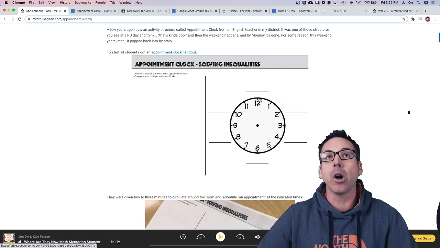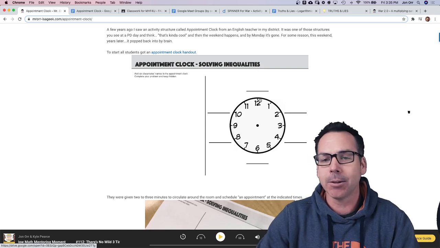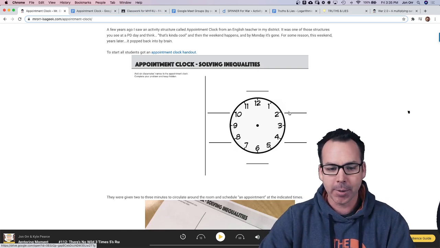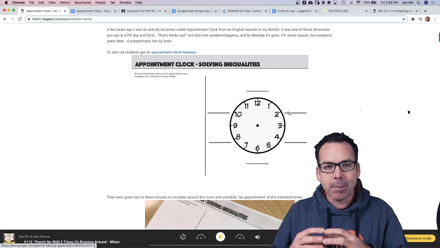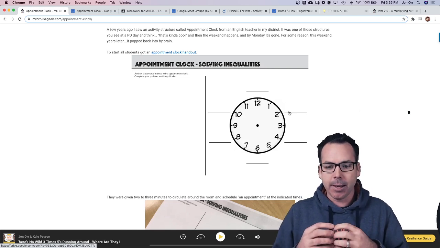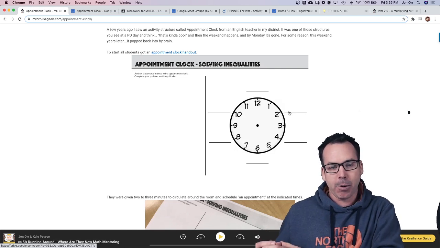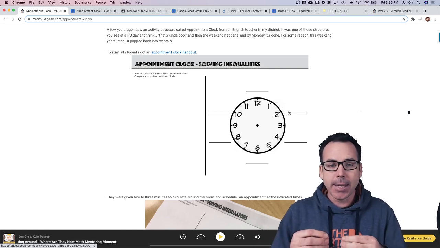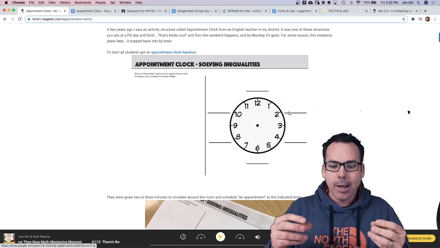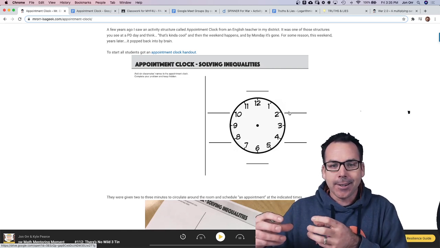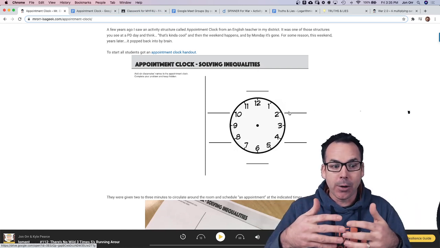They would then go and write each other's names down in different slots. And then we'd call out, say, 10 o'clock appointment. Each of them has their own math problem, it might be an equation to solve, and they've already solved that problem. When they go to their appointment, they exchange math problems, and now the student has the solution. When they meet with their partner, they can check the back.